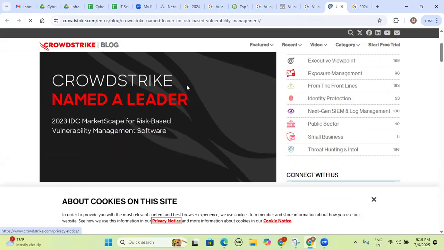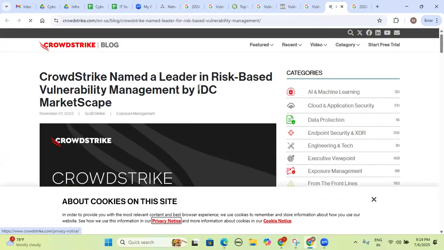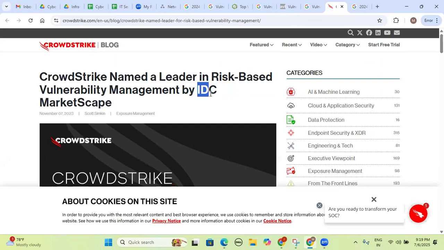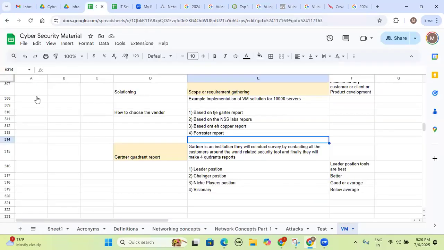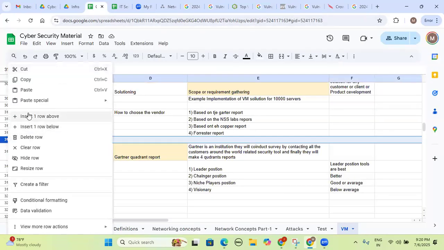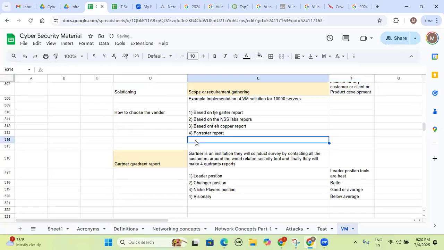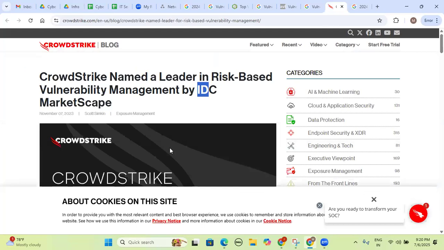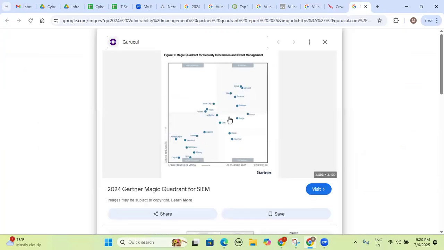Vulnerability management, IDC marketplace. This IDC marketplace is similar, a part of Gartner, but most people will not go with IDC marketplace. What is another report we can go and verify? IDC marketplace. But if you want to choose any solution, you can go to the gartner.com website and go to vulnerability management.